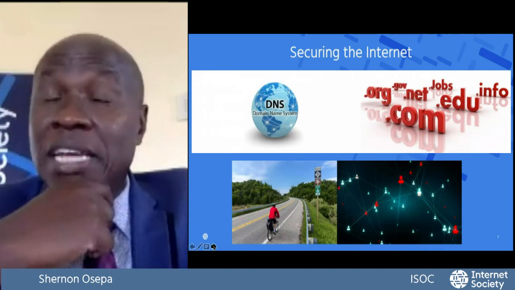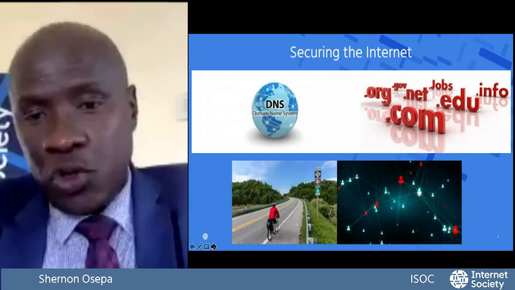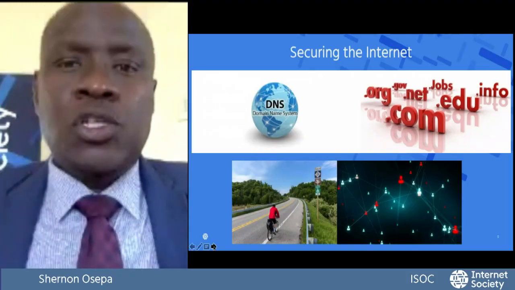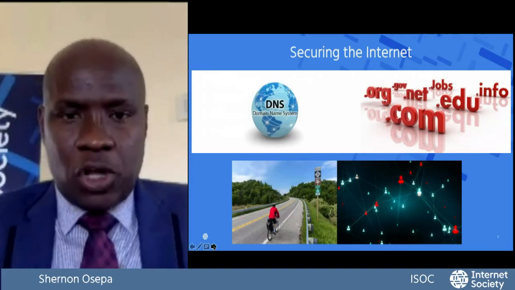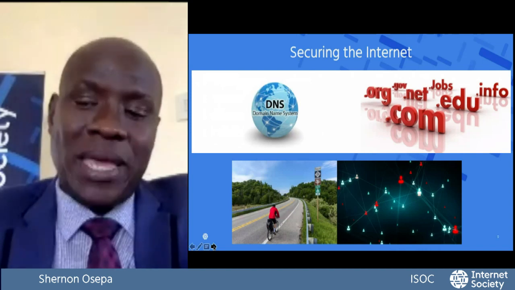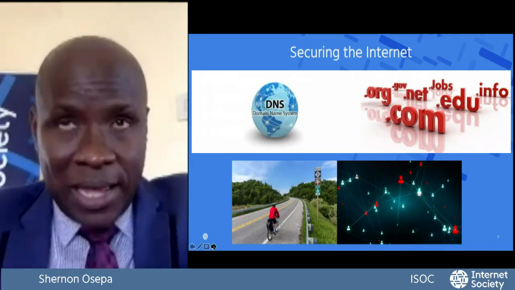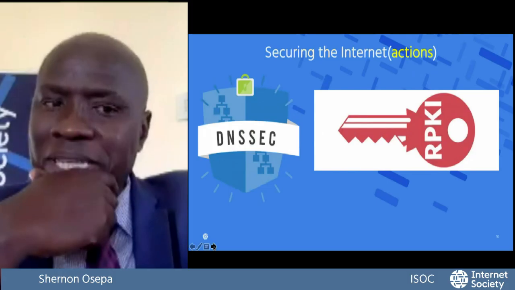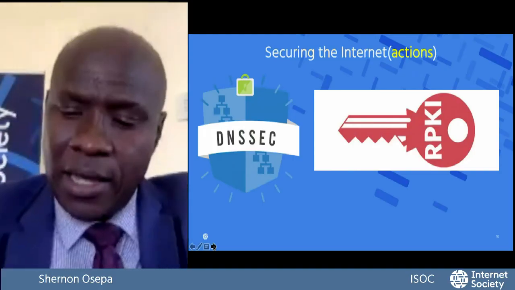And there is a technology called RPKI, Resource Public Key Infrastructure. What it does is ensure that the route that you're using is the correct route, and not sending packets to another undefined route. So when we talk about securing the internet infrastructure, we are talking about securing the domain names, and here we can apply DNSSEC, Domain Name System Security Extensions, or for the routes we can apply RPKI, Resource Public Key Infrastructure. So basically, as I already mentioned, in order for us to secure the internet infrastructure, we use DNSSEC and we use RPKI.